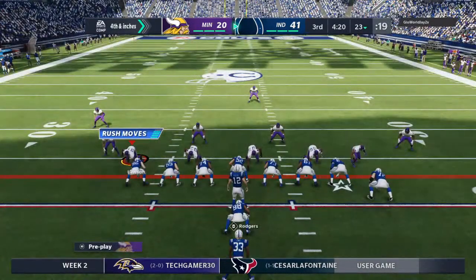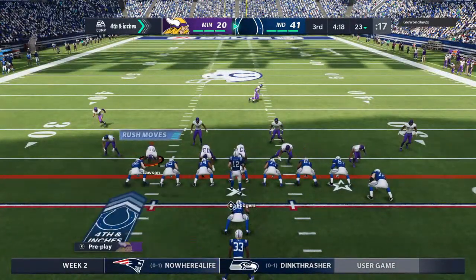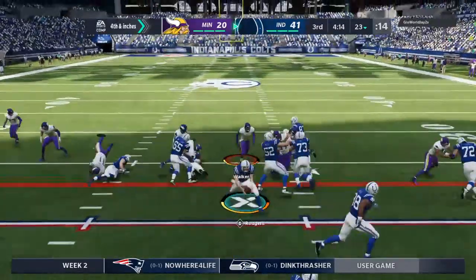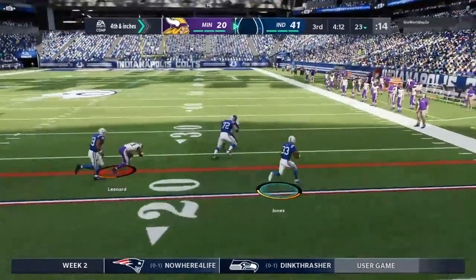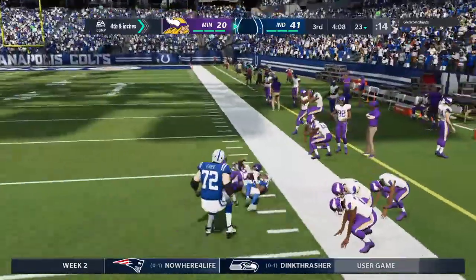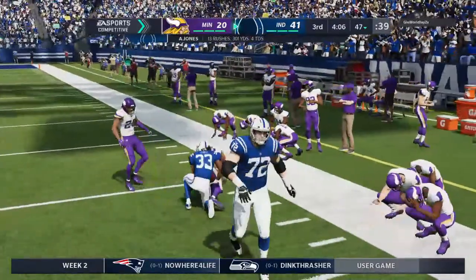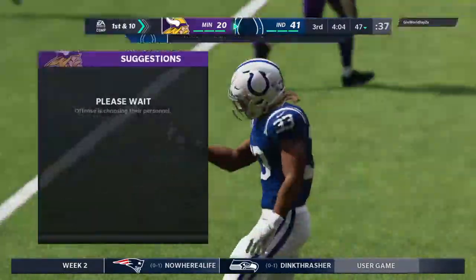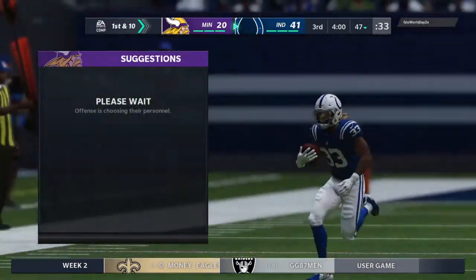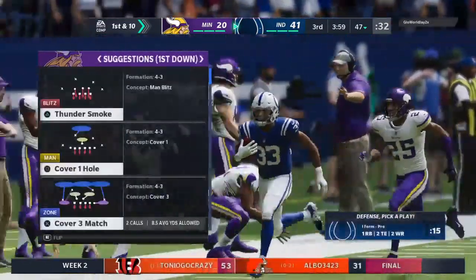So in their own territory, but they only need a few inches, so they're going to opt to go for this thing. We'll see. Maybe a surprise pass or run. What will they do? We're about to find out. 4th down. And they work this well upfield across the 45. That pickup goes for 25. What a flip of the script from 4th down to 1st and 10 at the 47-yard line.